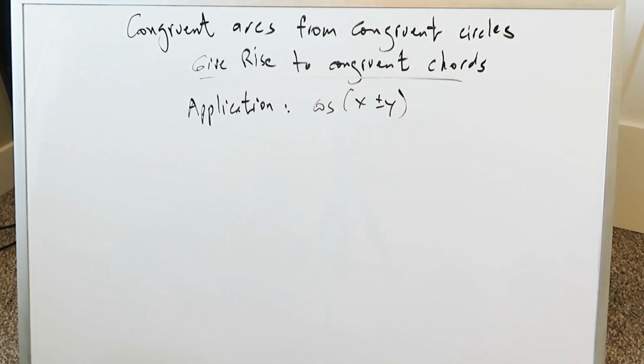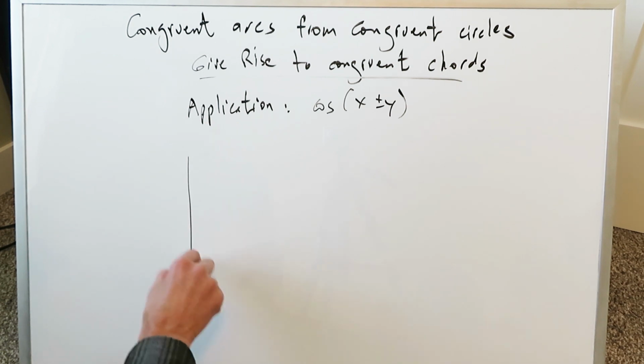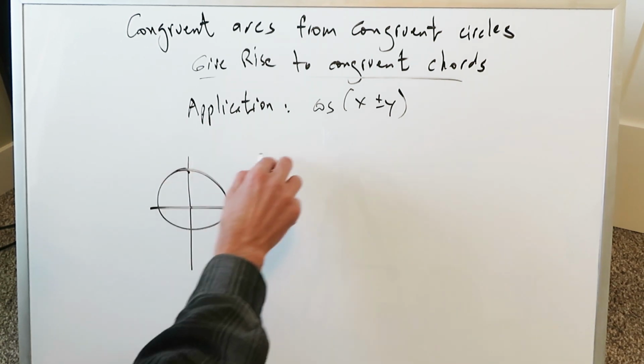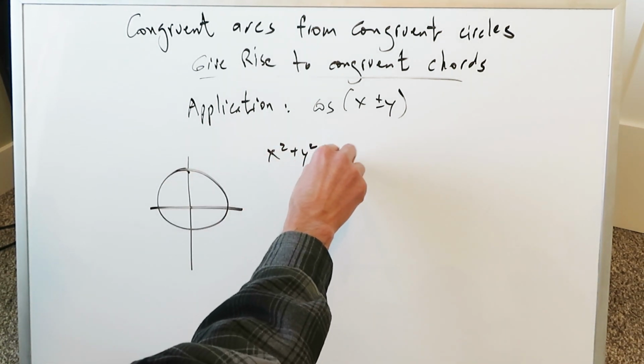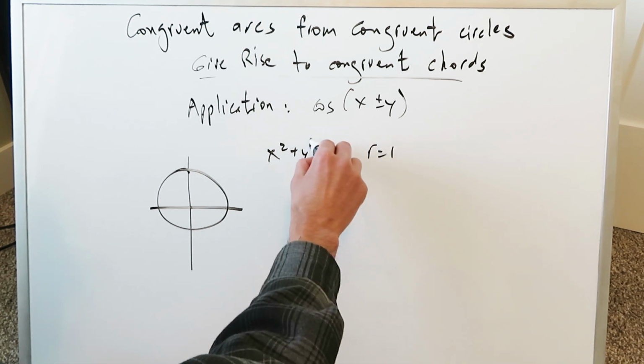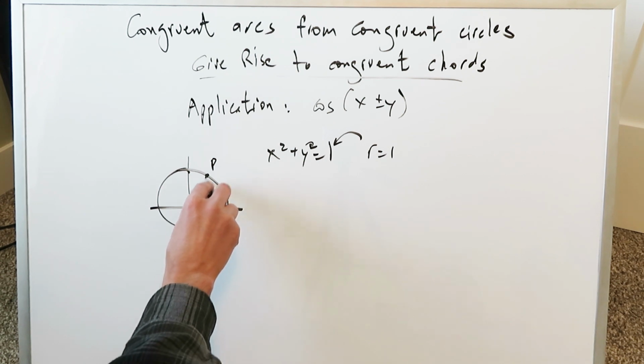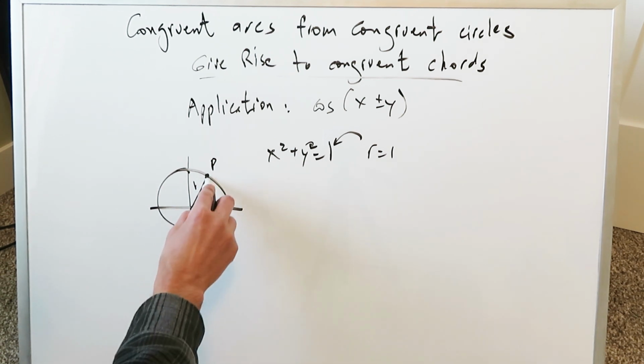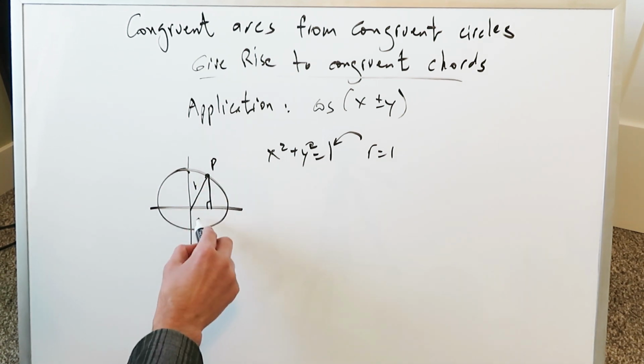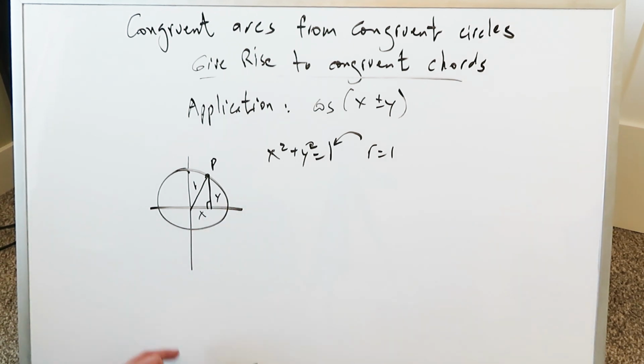Before we do that, anytime you have a unit circle drawn, imagine the unit circle is x squared plus y squared equal to 1, where the radius here is equal to 1. If you were to pick a point over here and connect it by means of this radius of dimension 1, you know you're looking at an x and a y dimension.